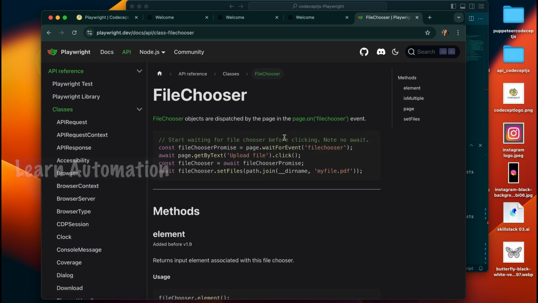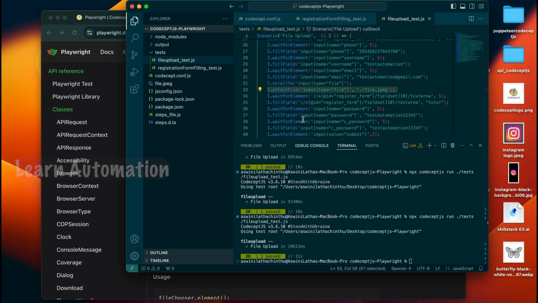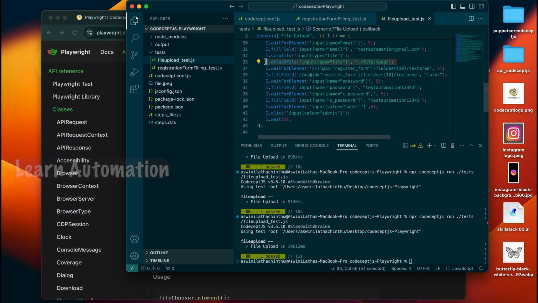So here you can identify that we have a file chooser event. Wherever we need to choose a file and upload it, we can identify the file chooser event. What they are doing here is first waiting for the event on that page, and once that event has been triggered, they set the files for it. Uploading is how we manually do it by selecting the file, but here with this function we can directly set the files by just passing the file path. Okay, so that we are going to implement here.